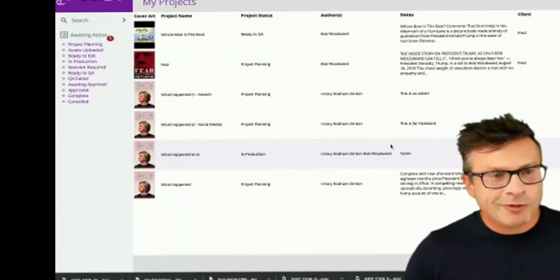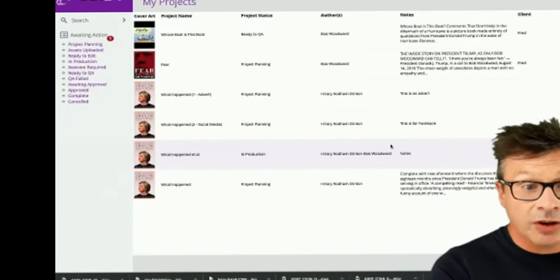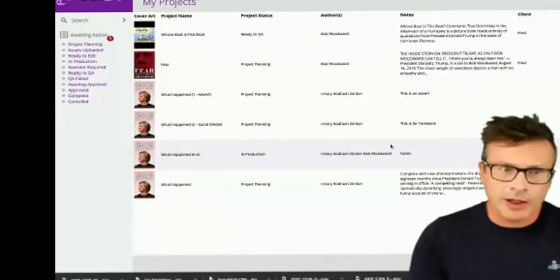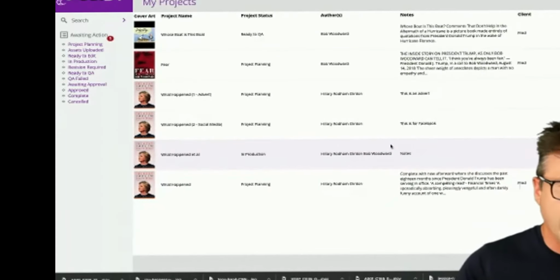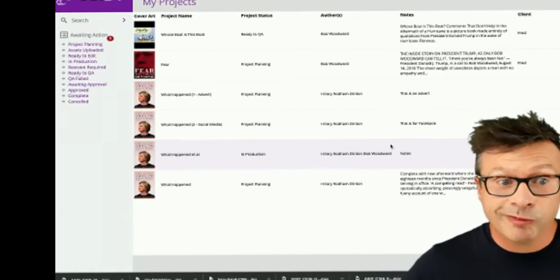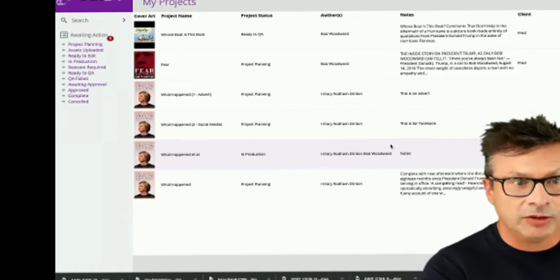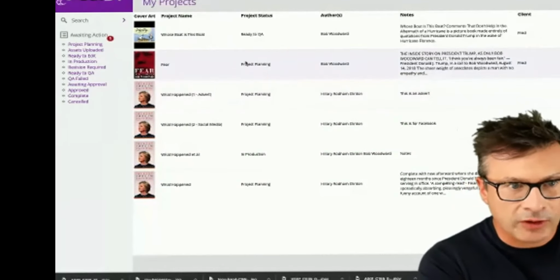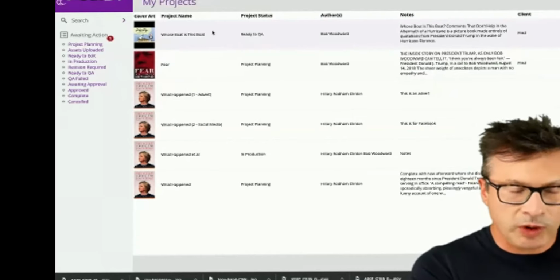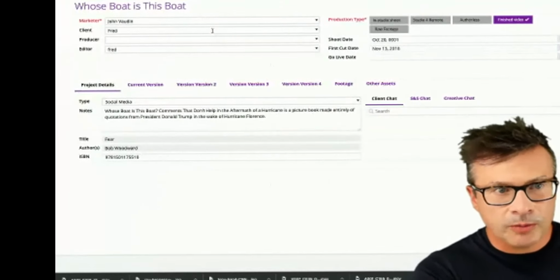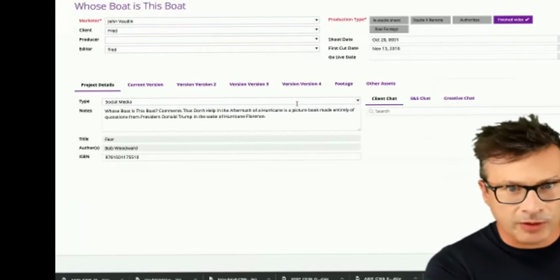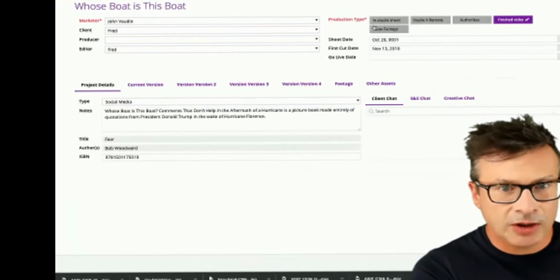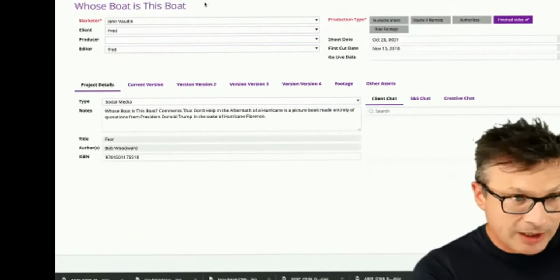Once you've got that project created, then we end up with this kind of view. For those of you that know CatDV well, this looks a bit like a list view of assets in CatDV. It's not. It's a list of projects. So there are assets inside these projects, different versions, raw assets and finished assets that we can work with. And if we look in one of these, then we get to see a whole pile of information. There's some stuff to do with status and QA, what kind of a production it is, when things are going to be happening, who again is the team.